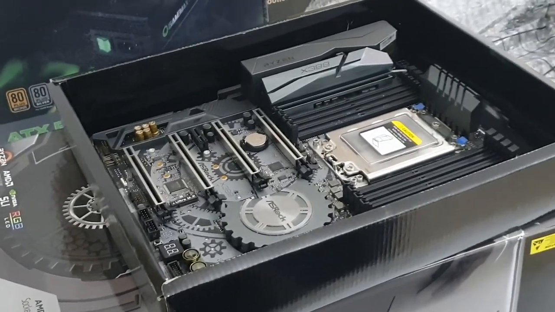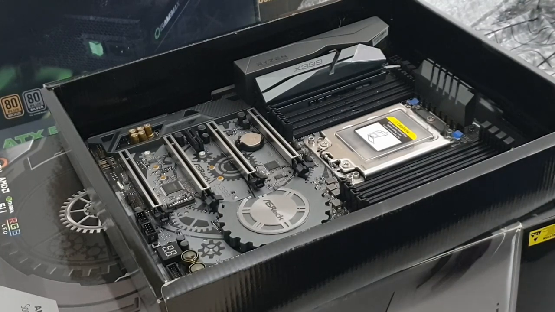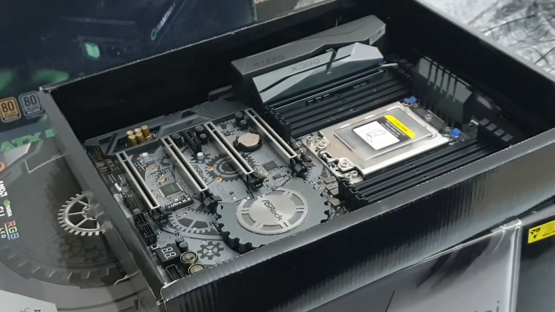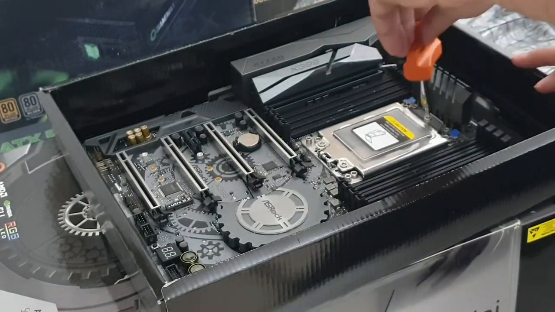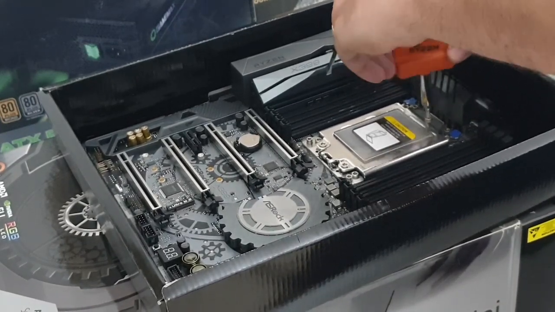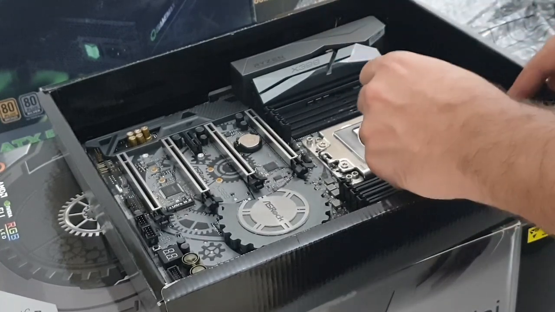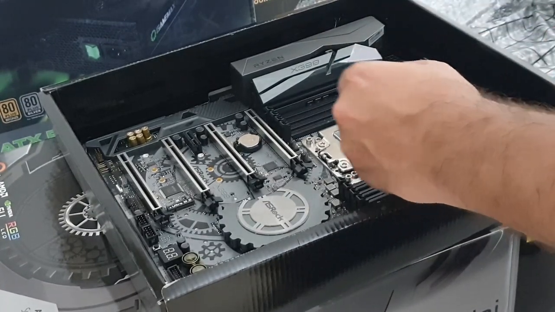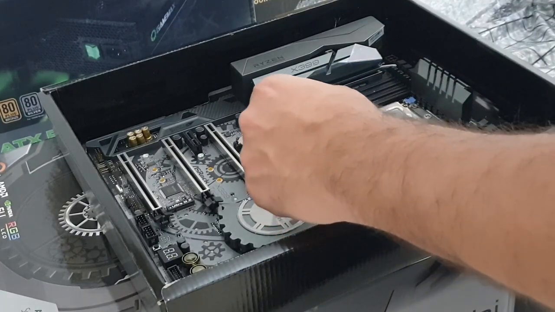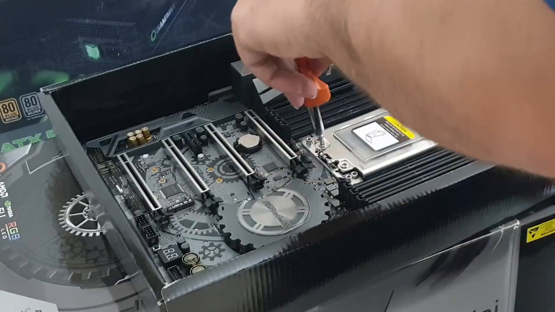So first I'll install the CPU itself. I'll use the Threadripper screwdriver. There are numbers marked on the CPU socket. What does it say here? If you want to close, you close from 1 to 3. If you want to open, open 3, then 2, then 1. Okay, so I did it wrong at first. Unscrew 3.